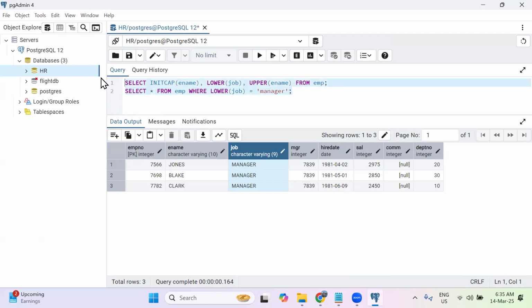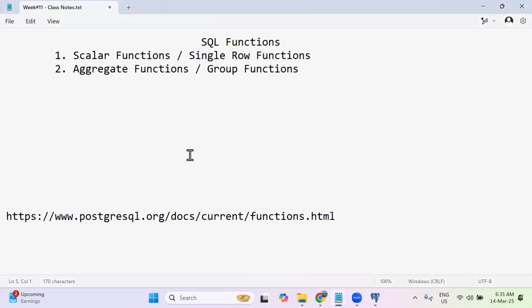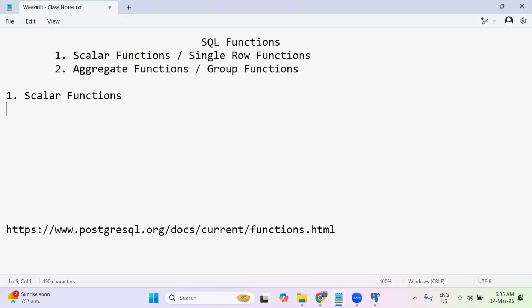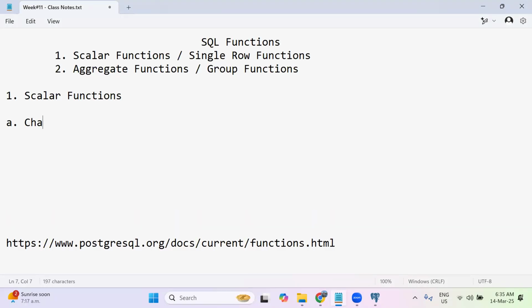To start with, these are my scalar functions, the first category within scalar functions, and that is character functions.